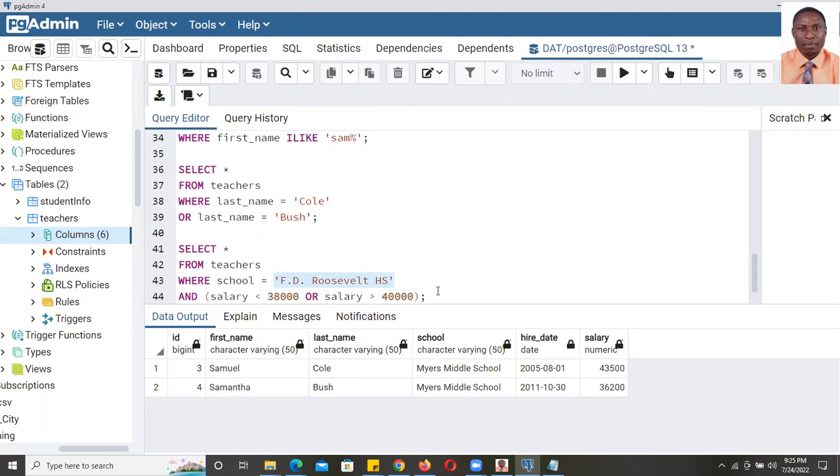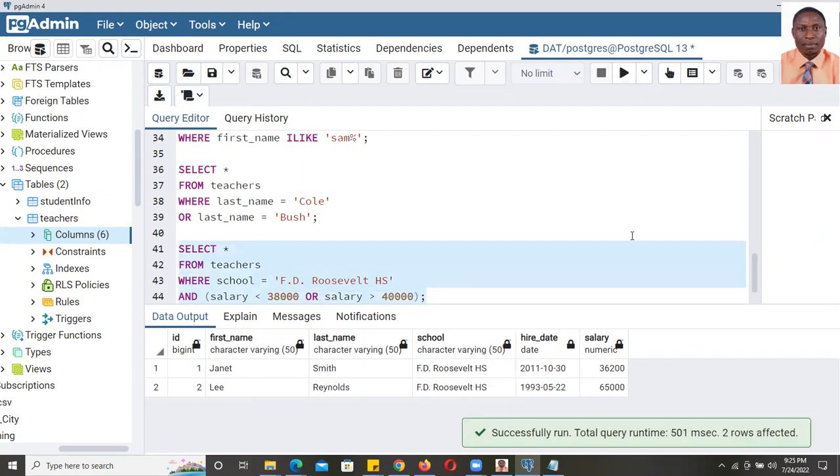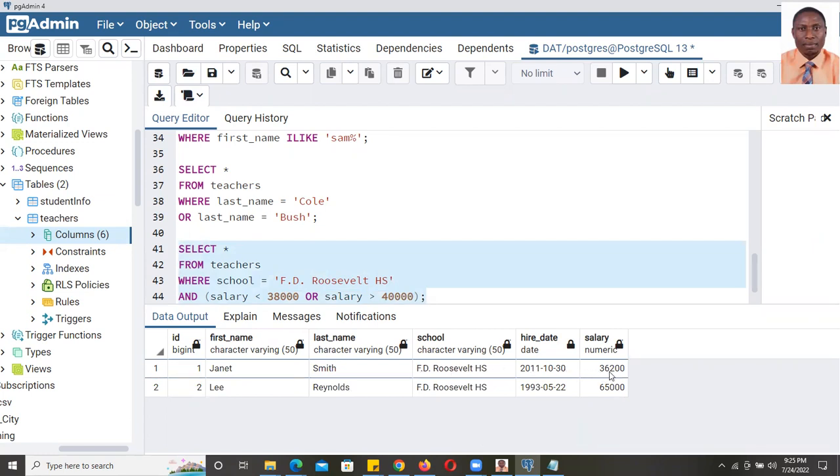It's either the salary is less than 38,000 or the salary is greater than 40,000. So the two conditions must be met. Beautiful. Now we have salary less than 38,000, which is 36,200, and salary greater than 40,000, which is 65,000. And the school is FD Roosevelt High School.